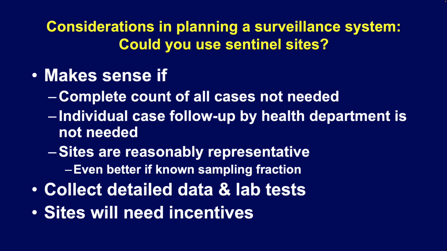The best scenario is that you have a known universe of sites or healthcare providers that you're choosing your sentinel sites from. And you can say, okay, we're going to systematically choose a proportion of those sites. So if you know the sampling fraction, that strengthens the ability to generalize beyond the sentinel sites. And since you're working with fewer providers and cases, you can spend resources collecting more detailed clinical and laboratory data, and this allows the surveillance system to add more depth as opposed to breadth. And if that's what you need to achieve the goals of your surveillance system, then sentinel surveillance might work well for you.